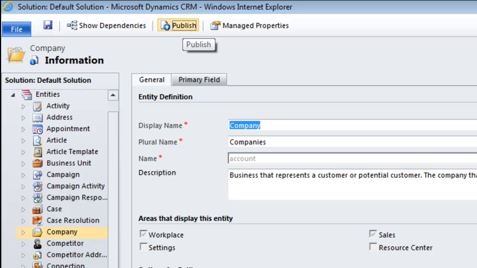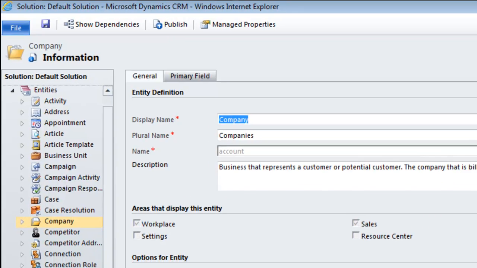Publishing is a key component in customization. Typically you can work on a set of customizations and then publish them when you're ready to expose the entire set of customization to your end users. However, if another user is customizing in the system and does a publish all customizations, then anything you're working on will be published at that point. So you should be careful in using the publish all option.